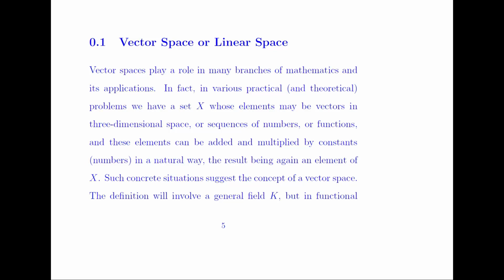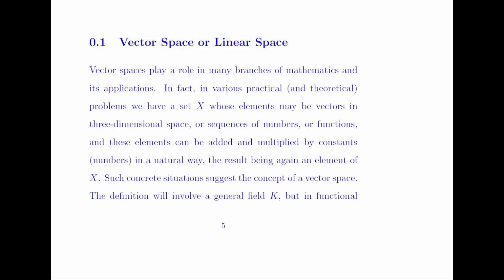In fact, in various practical or theoretical problems, we have a set X whose elements may be vectors in three-dimensional space, or sequences of numbers, or functions, and these elements can be added and multiplied by constant numbers in a natural way, the result being again an element of X. Such concrete situations suggest the concept of a vector space.